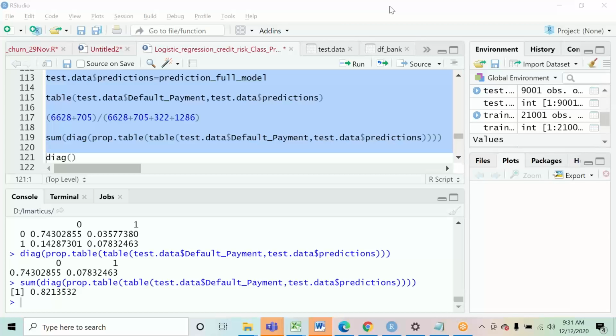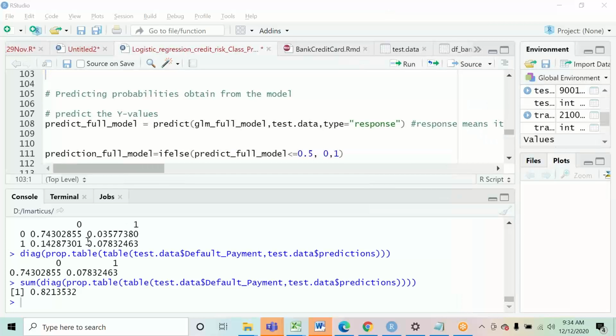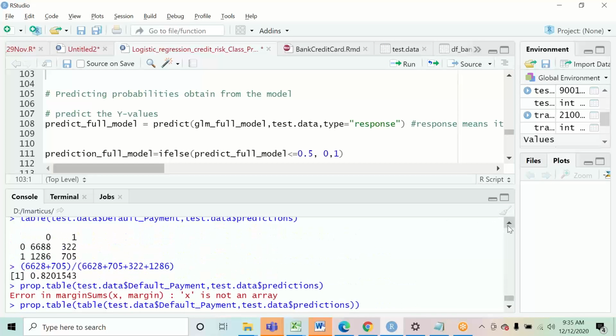So if you take a look at the table that you have created, which has 0 and 1, is this the true positive or is this the true positive? No. So true positive will be this 705. This is the value that is true positive.